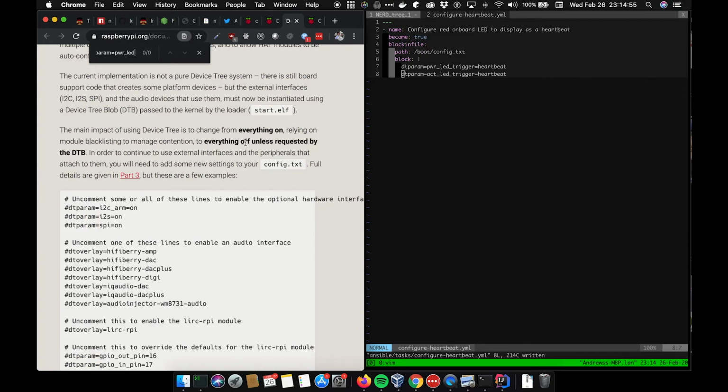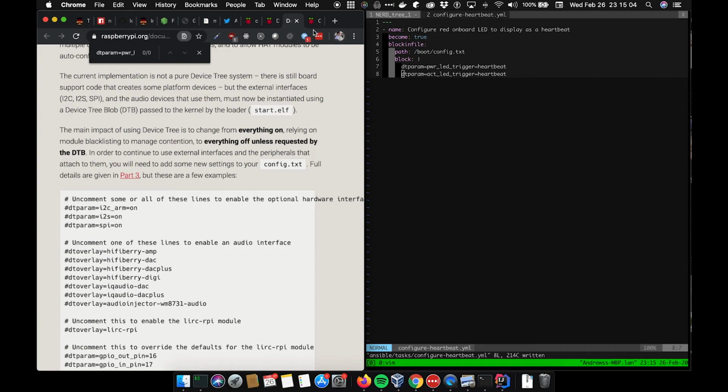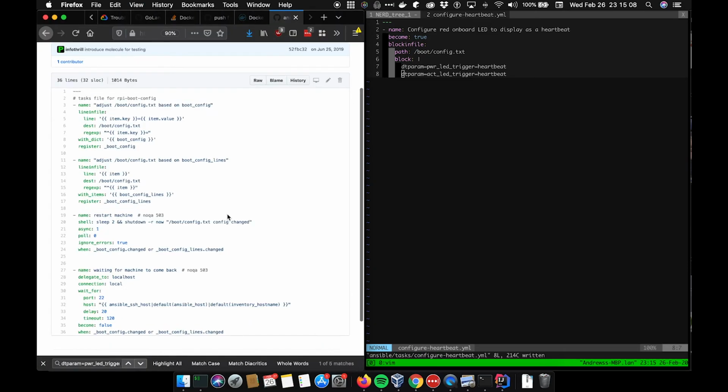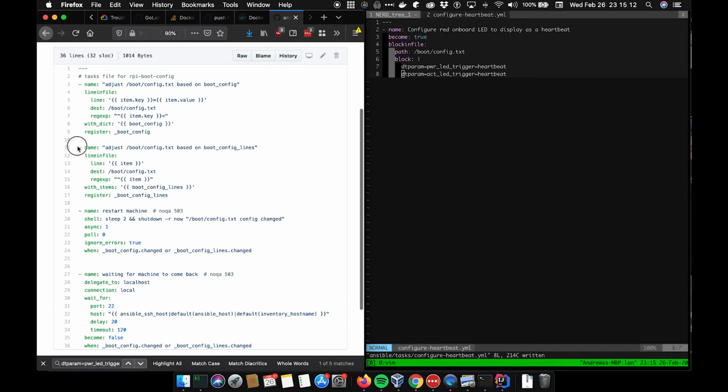PWR, LED, trigger, and I was able to see this code in other places, so I'm just kind of hoping that refactoring this code to use another example that's already out there might do the trick and help this out. So I'm basically going to copy this block out.